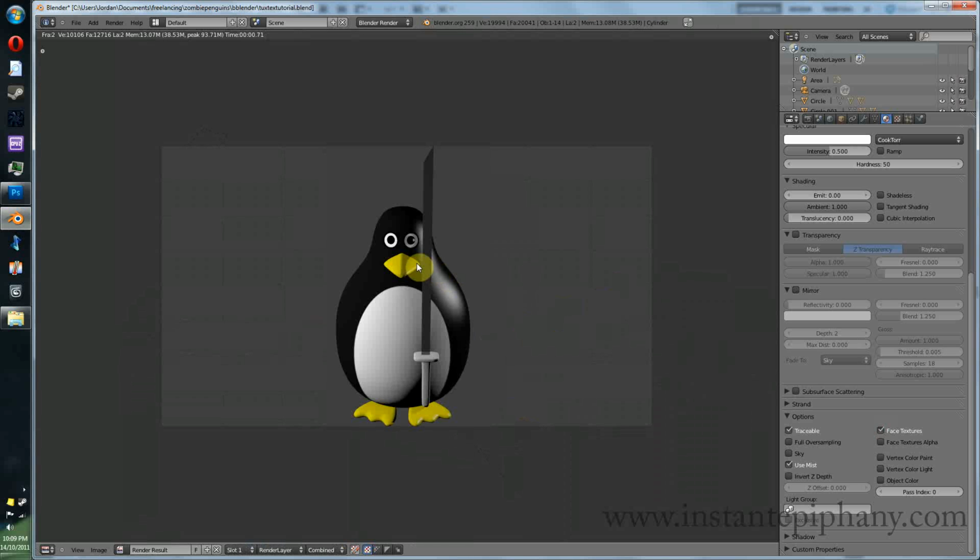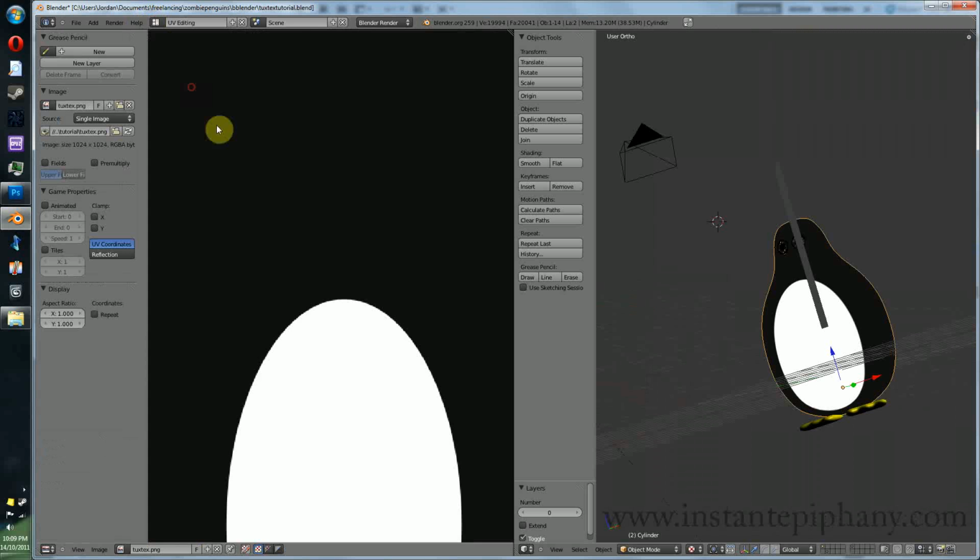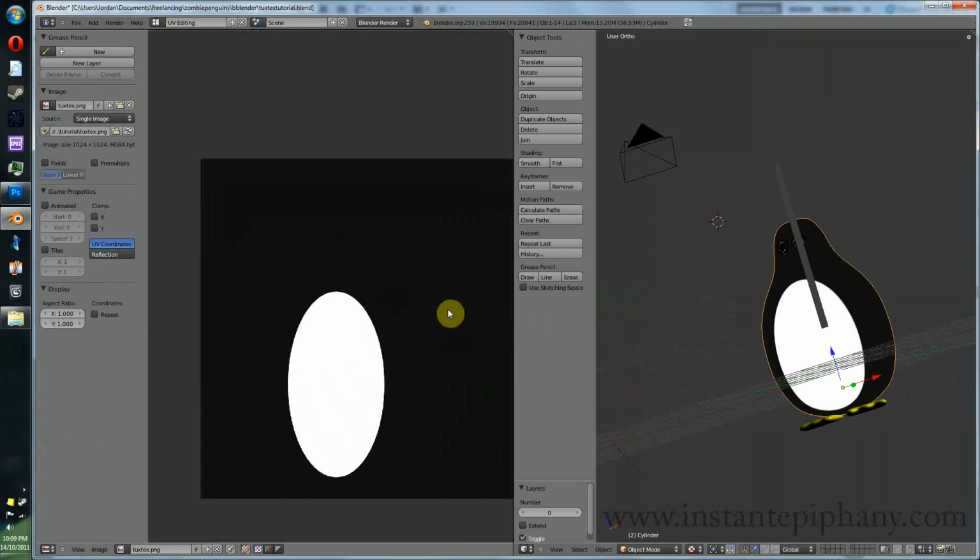So if you had a transparent texture, so parts of this were transparent, then where they were transparent, the diffuse color would show through. So that's a good way you can use UV layout textures as just a way to add detail in certain areas and keep your base diffuse color. So that's how to export UV layouts from Blender and add a texture in Photoshop and export them back into Blender again.